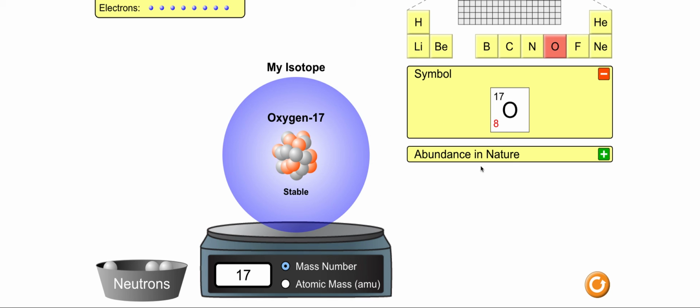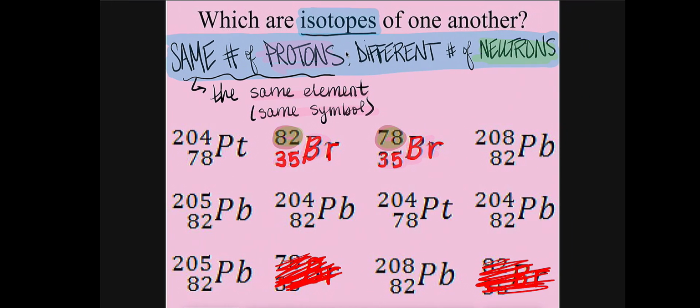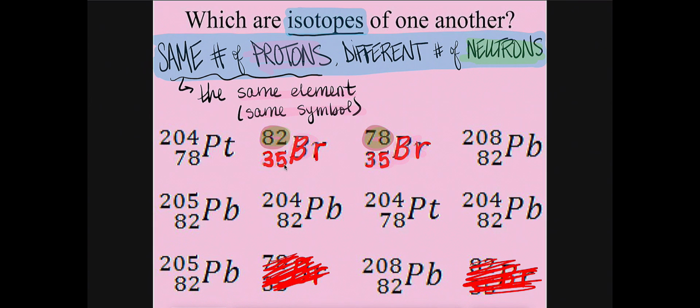If we look, I still have 8 protons. I'm still oxygen, but my mass number went up by 1, because I added a neutron. Now I'm going to add another one, and it increased again, right? So we go back here. I have the same number of protons, good, same element, good. Here is where we see the difference: that means we have a different number of neutrons.